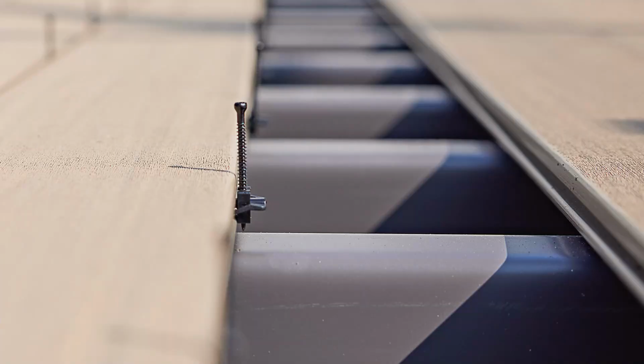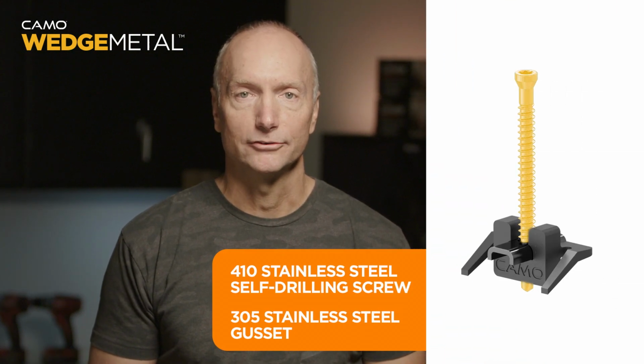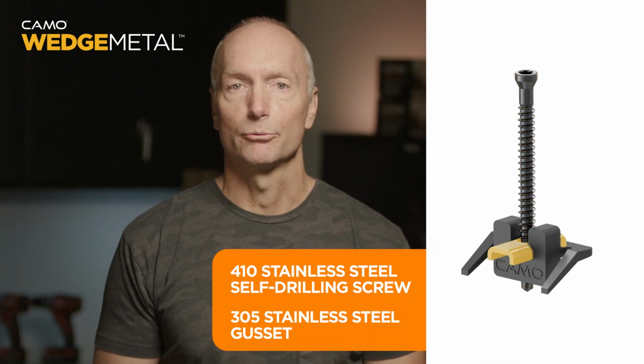We also have a version that works with 14 to 18 gauge metal substructure. Wedge Metal has a 410 stainless steel self-drilling metal screw and a 305 stainless steel gusset. Now let me show you how easy it is to install with just one hand.